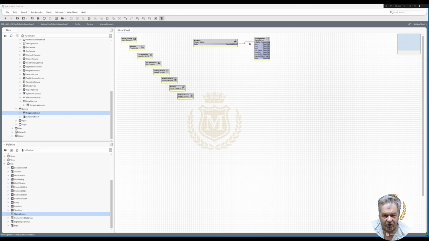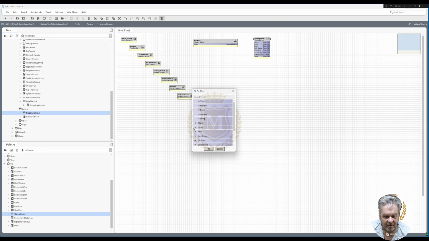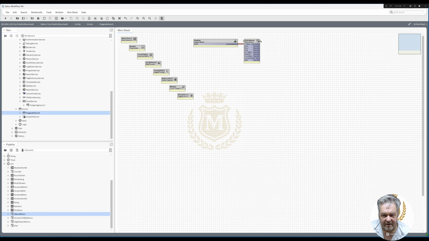Now you want to show the pin. Let me just cut that. Right click, pin slots, and I can click the in status there. You've got an in status Boolean, enum, numeric and string, but we only want the in status. So I can take that now, and instead of going to the bottom, I can just go to that. So everything is okay at the moment.